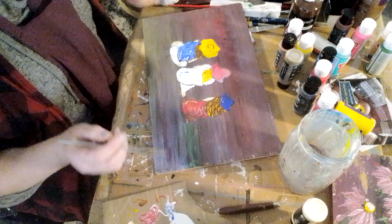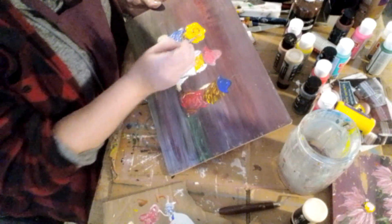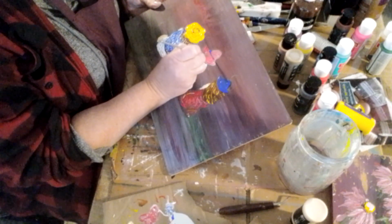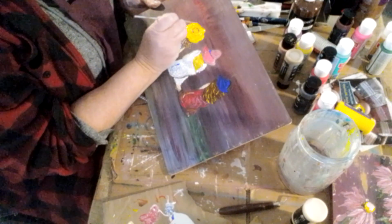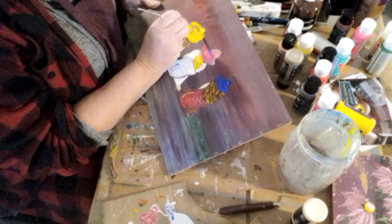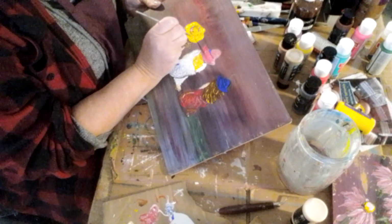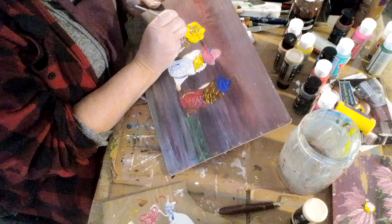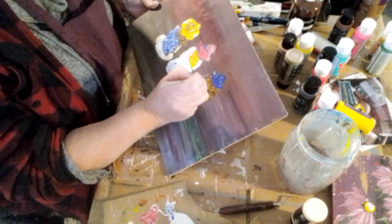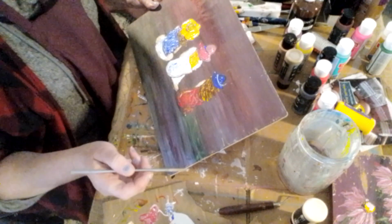Okay, so I'm just going to take some blue. I may make a headband over here. And I may make a headband over here. And that one I may do white.